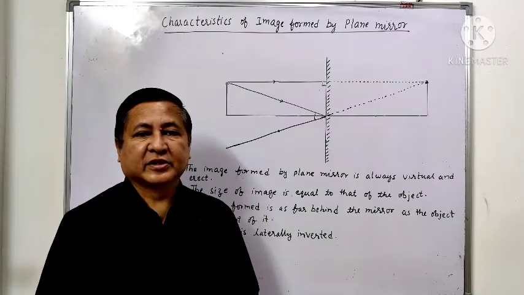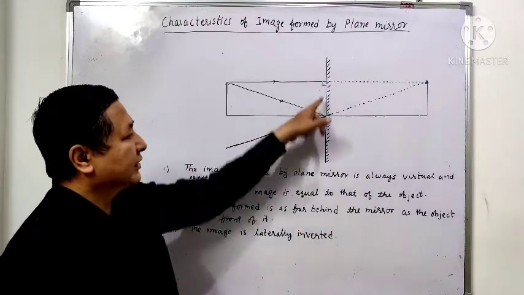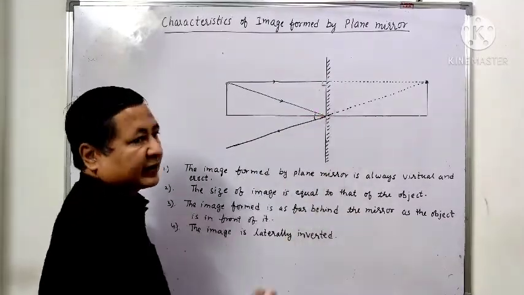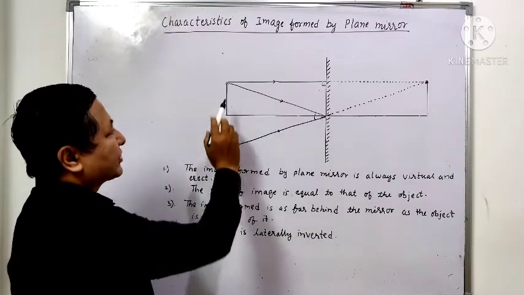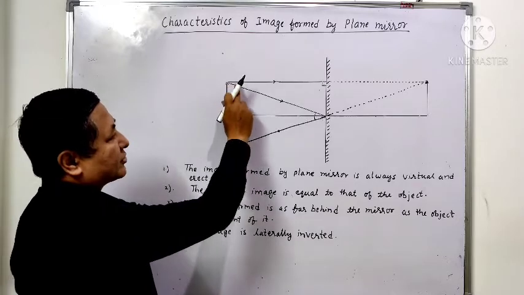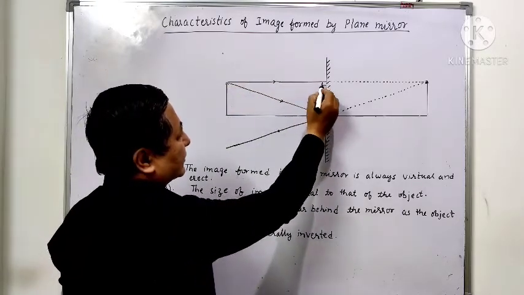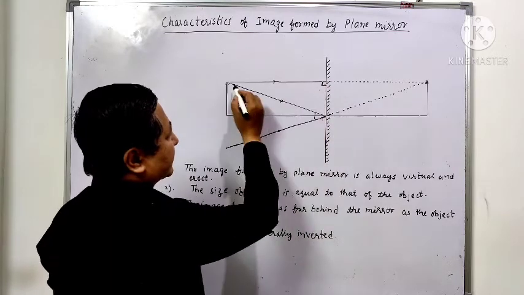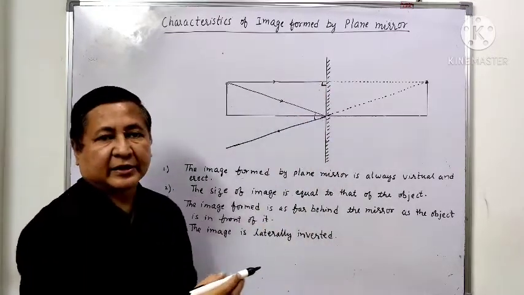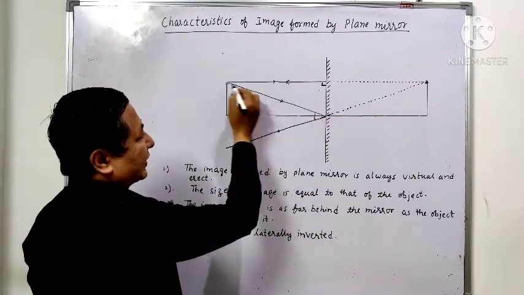Now let us discuss the image formation by the plane mirror. This is the plane mirror, you can see. This is the reflecting part and this is the non-reflecting part. Now this is an object we have kept here. Now the light ray from the object is going through the normal. As you can see, it is making 90 degrees, it is passing on the normal. So as we have discussed earlier, it will return back along the normal itself. So it will go this side back.